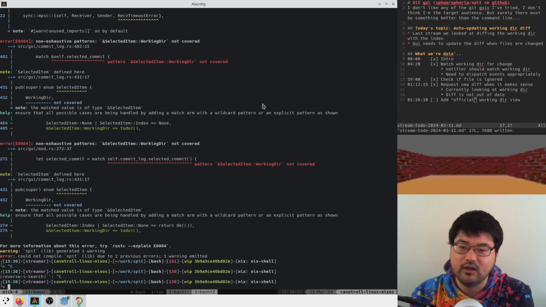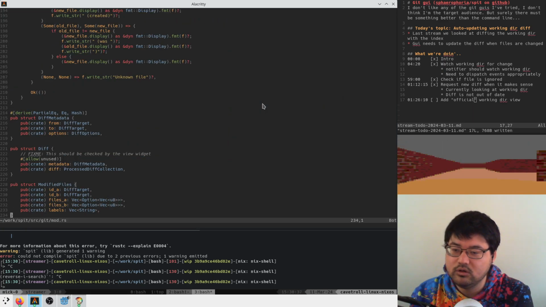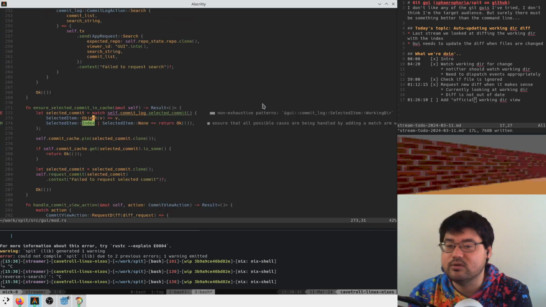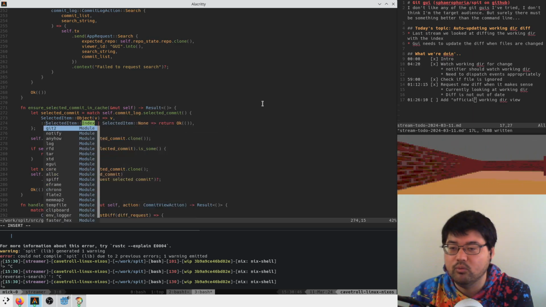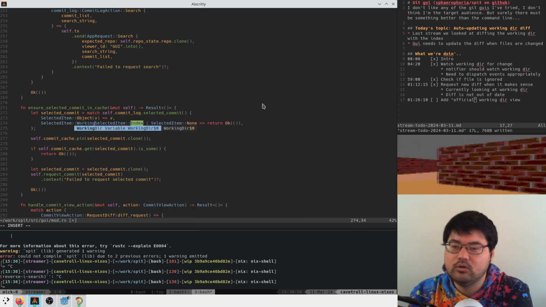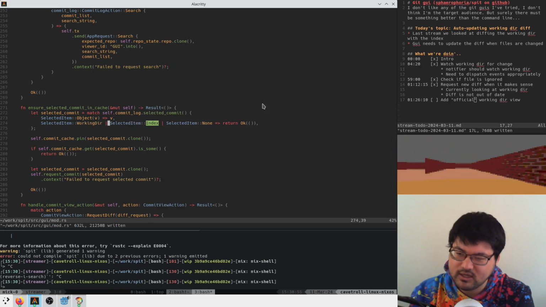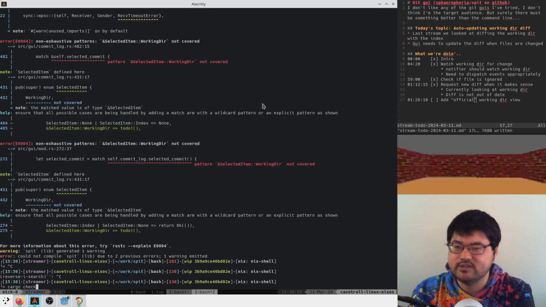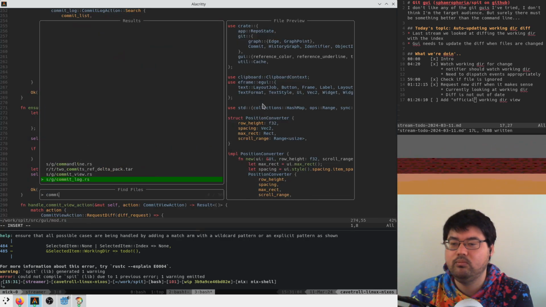He doesn't like that I'm missing some stuff in GUI mod RS 272. Here we go. So here he's saying ensure selected commit in cache, and this looks like a selected item workdir thing that doesn't matter, right? There's no commit to cache in that case, and cargo check. Is that everything? One more. Commit log 42.